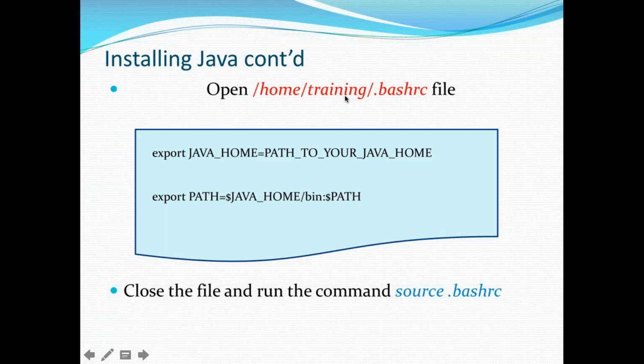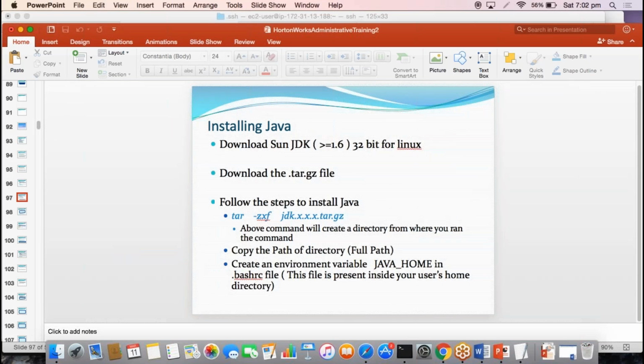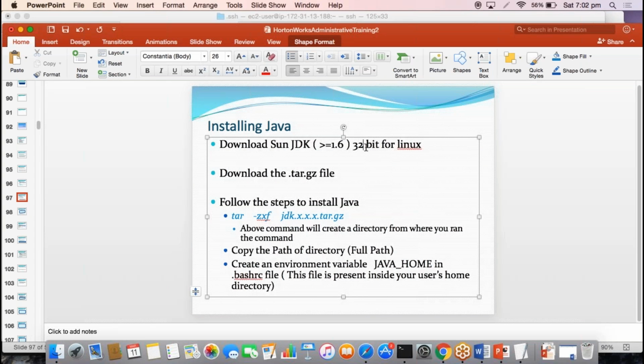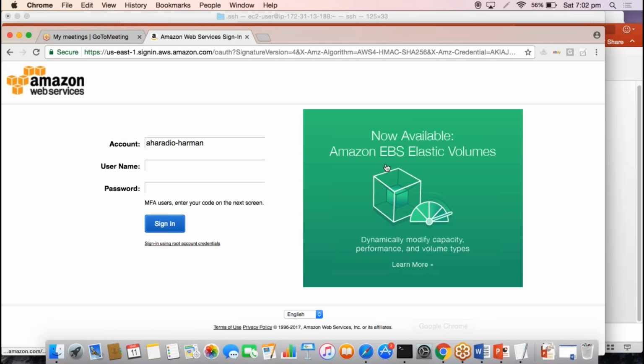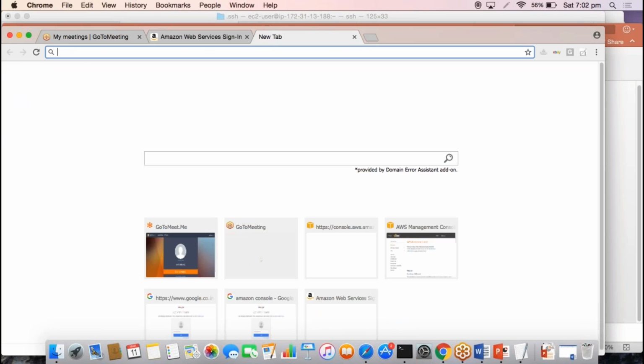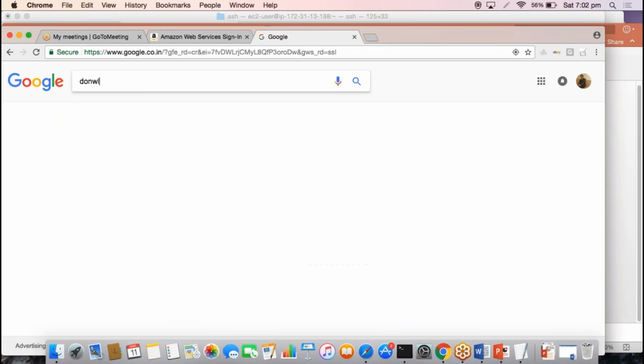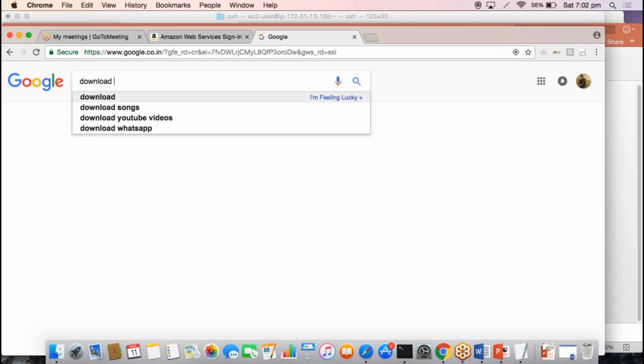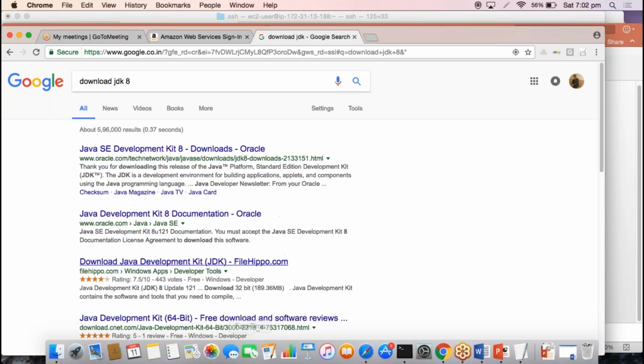Since we are working with the 64-bit, we have to download the 64-bit JDK. So what we will do, we will Google and say download JDK 8, and then you can click on this.